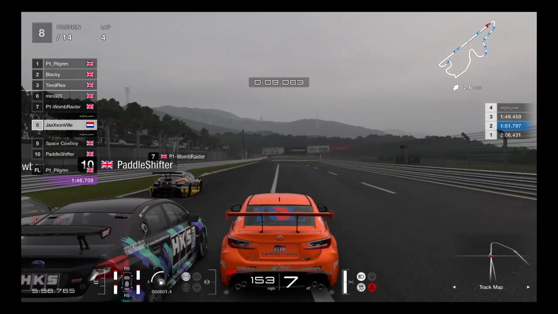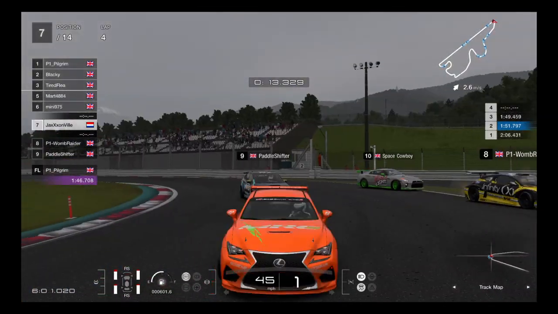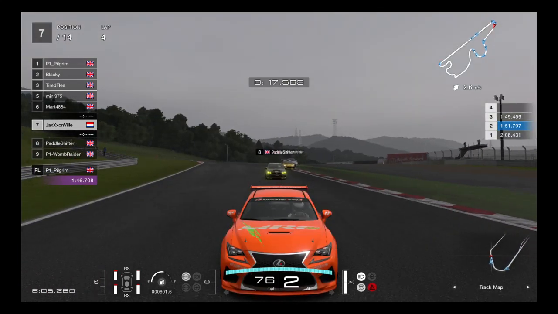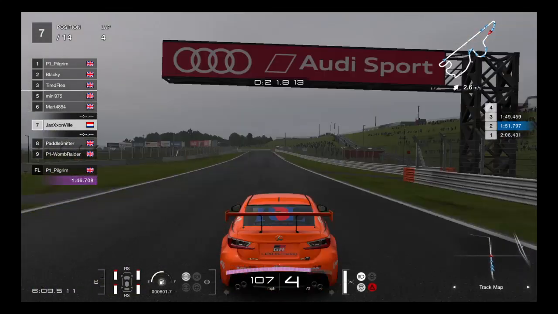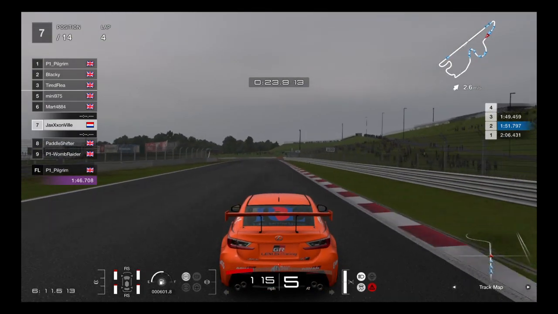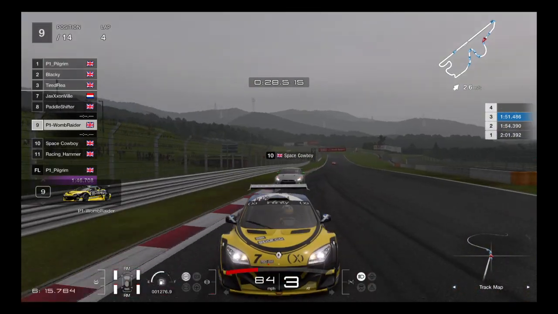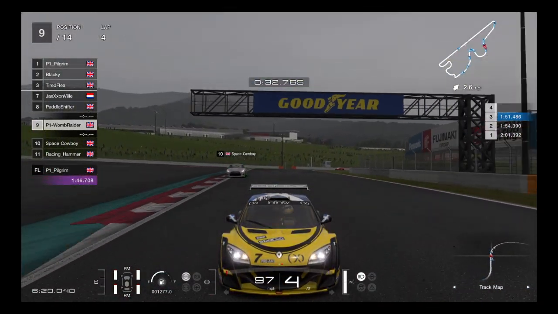Oh, Spanish Cowboy's got his hazards on. He's braked really early to avoid anything. Jacksonville. They've all kind of overshot it, but Jacksonville gets the best of it, and he moves up three places. You should have entered that into Overtake of the Week, mate. Space Cowboy, he's still got his hazards on.